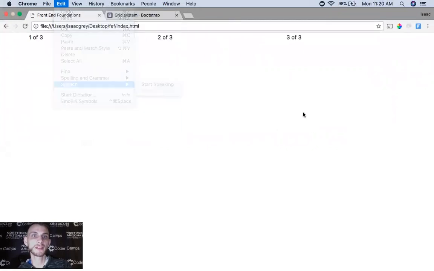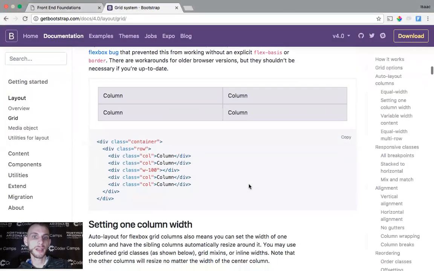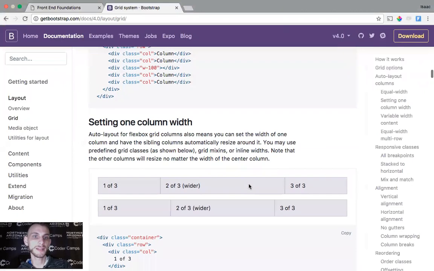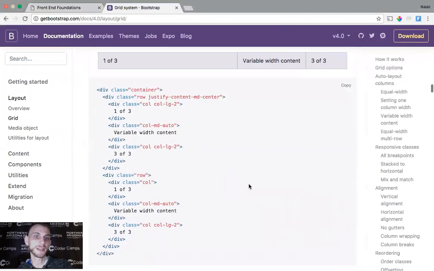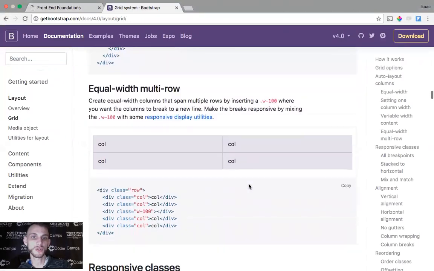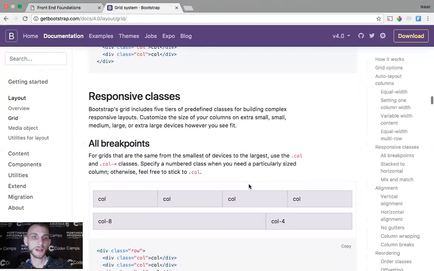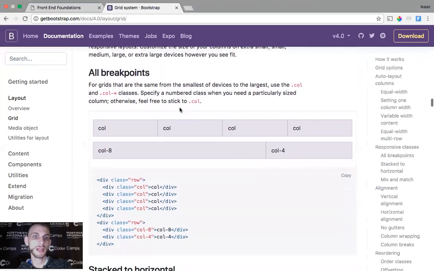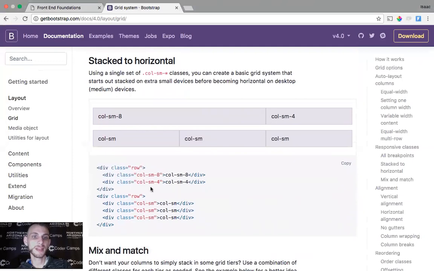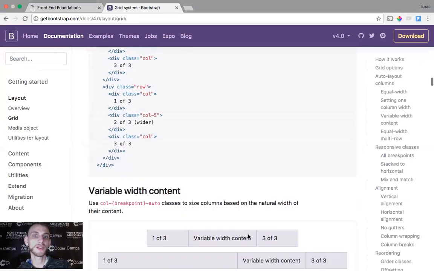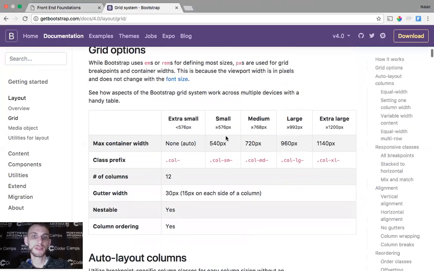It won't be so static. Then I can take it one step further and add custom columns dependent on the screen size itself. You'll see here we have specific breakpoints, and I can activate the small breakpoint or the medium breakpoint, and all those are going to line up with these screen widths here.